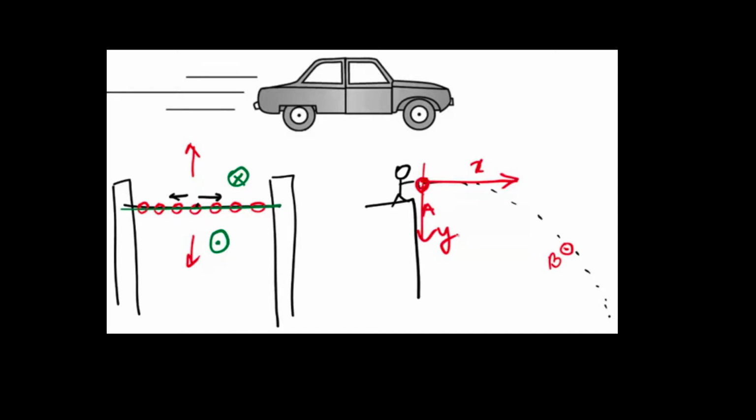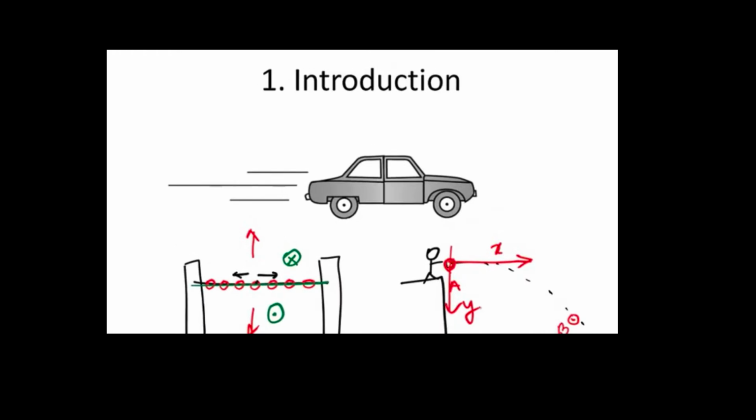If we talk about the motion of a boomerang, that motion is in the x-axis, in the y-axis, as well as in the z-axis. So that will be motion in 3D. First we'll talk about motion in one dimension, then we'll go to motion in 2D and 3D by the use of vectors.